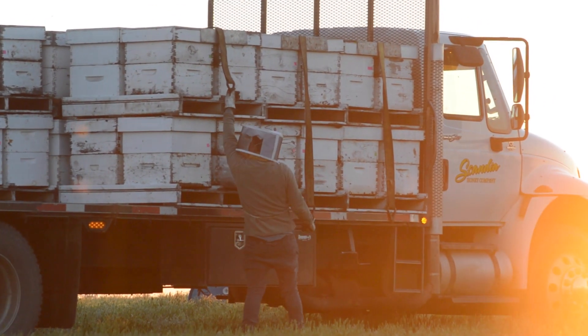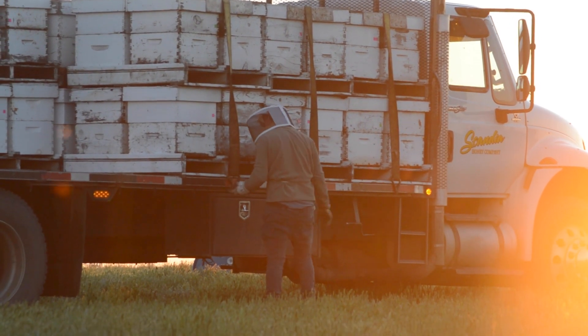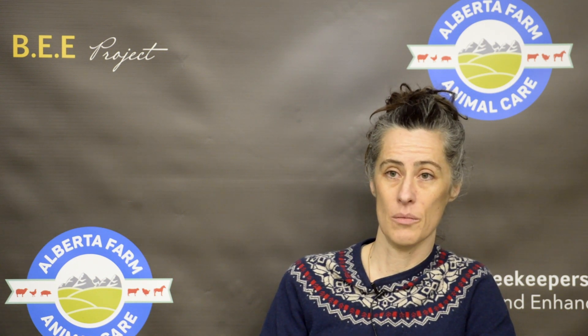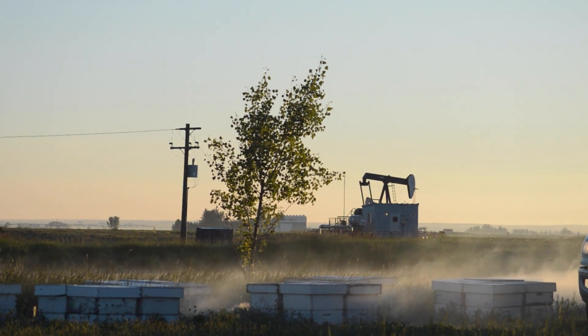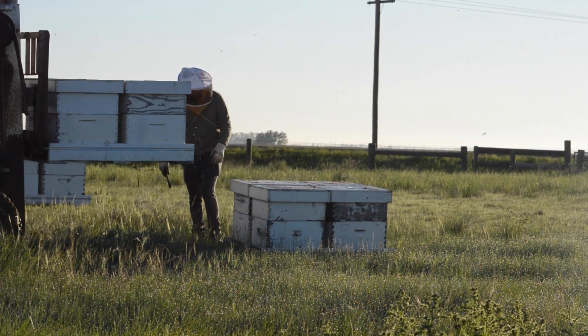You also really want to secure the load well to your truck and not transport the bees inside an enclosed vehicle. Honeybee colonies are big, heavy, and awkward loads to move, so it's best if you can plan moving colonies when there aren't any honey supers on. You're definitely going to need two people to move a honeybee colony unless it's just a small nuc.